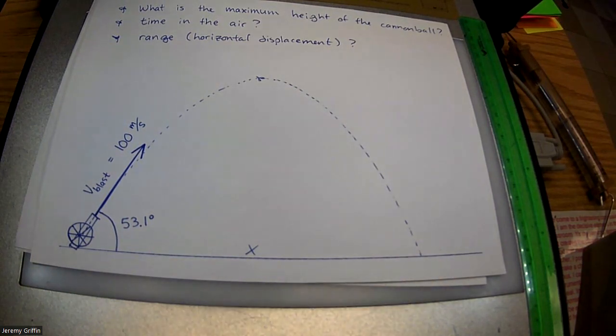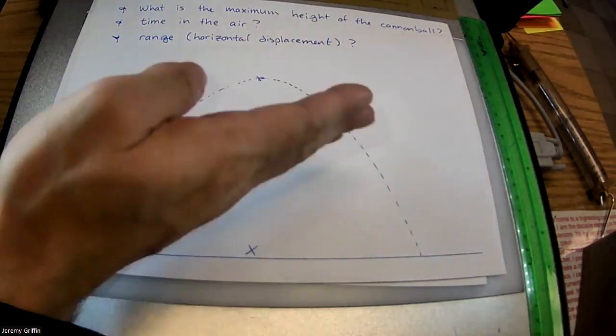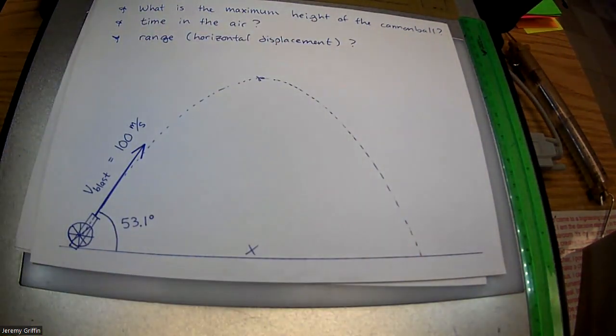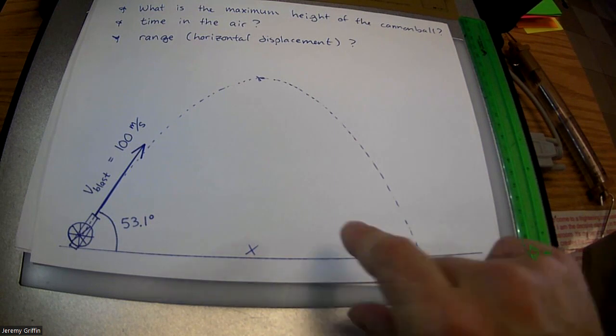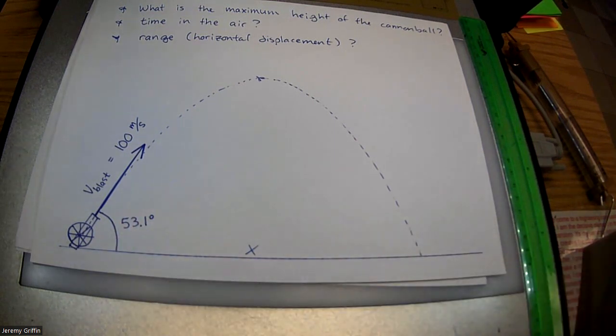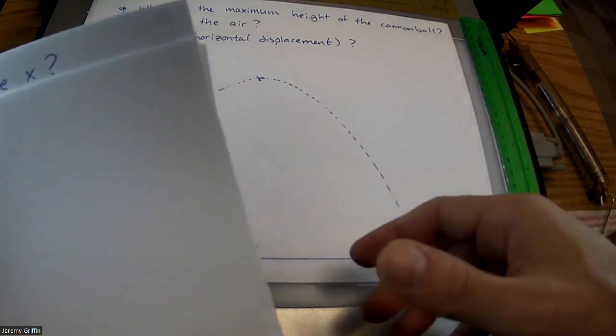another example that ties into this is suppose you're in a baseball throwing contest with your friends, right? You can't affect your maximum throwing speed, but you can affect the angle that you throw it at. So who can throw the baseball the furthest? I wonder what that angle is, right? Well, if we had some formula that told us the relationship between these two, then we could use that to figure out the optimal angle, right?